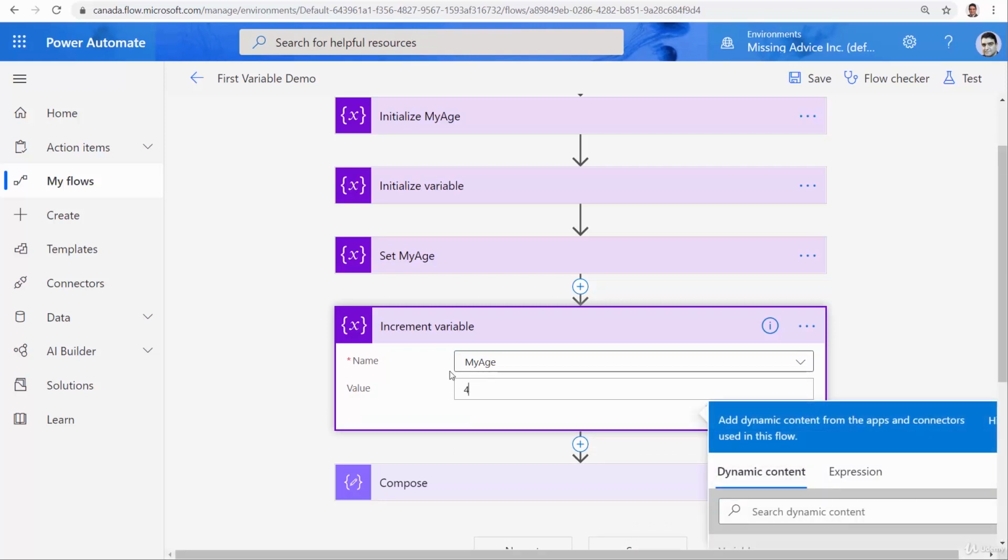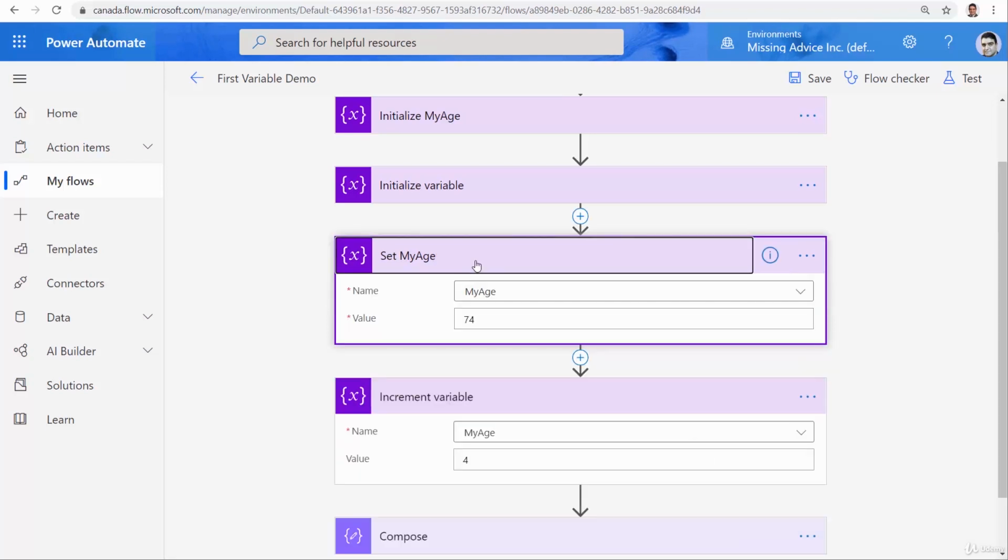So it gets the original value, whatever that was inside it, and adds 4 to it and keeps the result inside my age. So in the set my age, when we set the variable to 74, now increment variable is going to add 4 to it, and in the compose line, this one should read 78. Let's give it a shot.